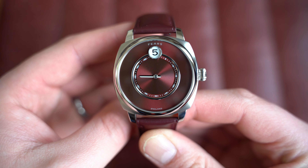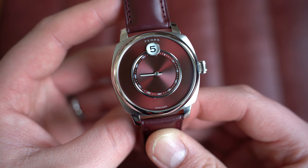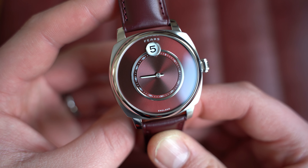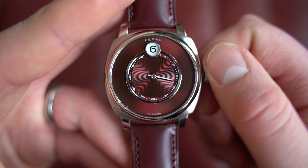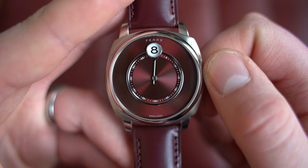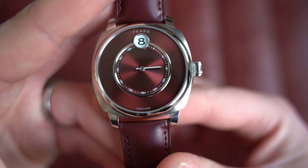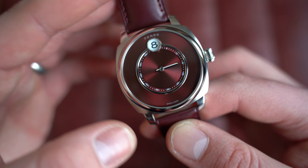Now we have two Fiers watches on the table. This is the incredible Fiers x Christopher Ward Collective 01 jump hour in burgundy red, limited to just 50 watches total — one of my favourite Fiers they've produced to date. You've got that gorgeous burgundy dial with an inner concentric circle, the minutes tracked by a hand, and a large hour display at the top. As you go past the hour, the hours click over — so that's quarter past, half past, quarter to, and on the hour. Fiers and Christopher Ward modified a Sellita SW200 to house this movement. Reference BS240.500, limited to just 50 watches.